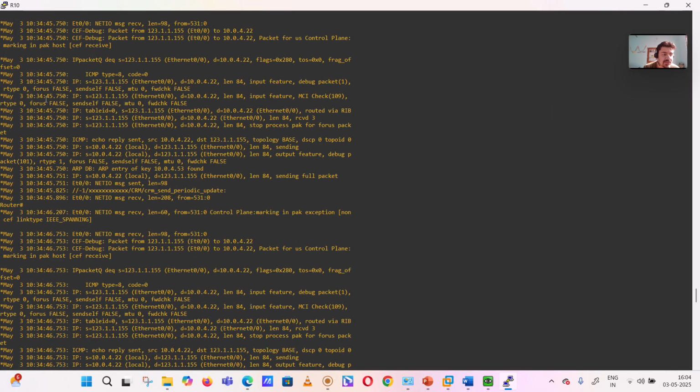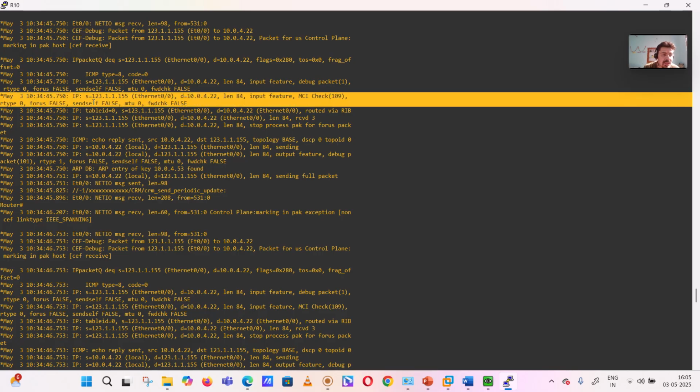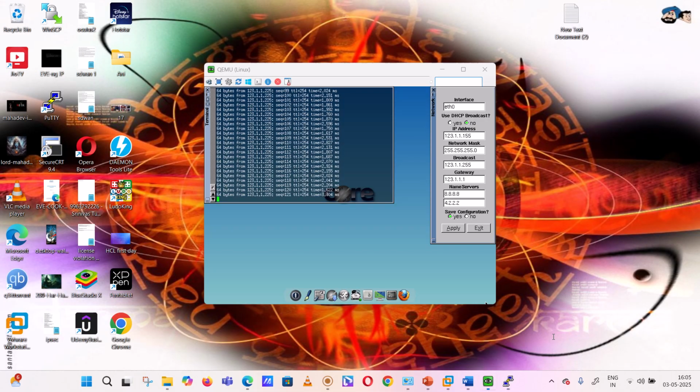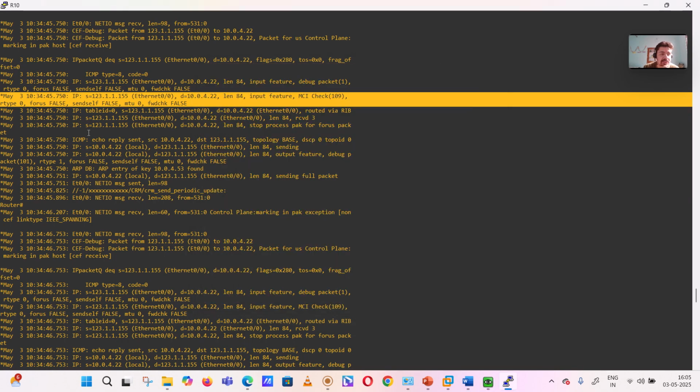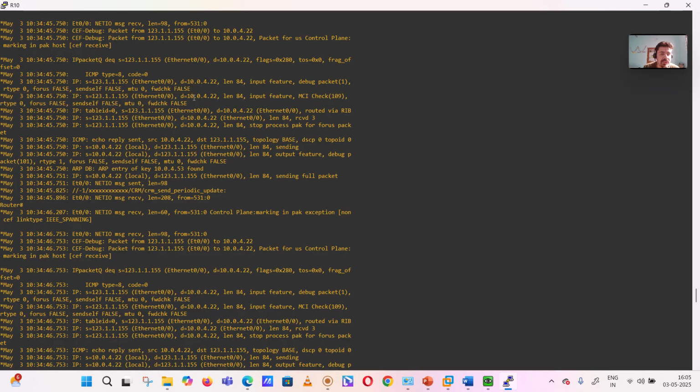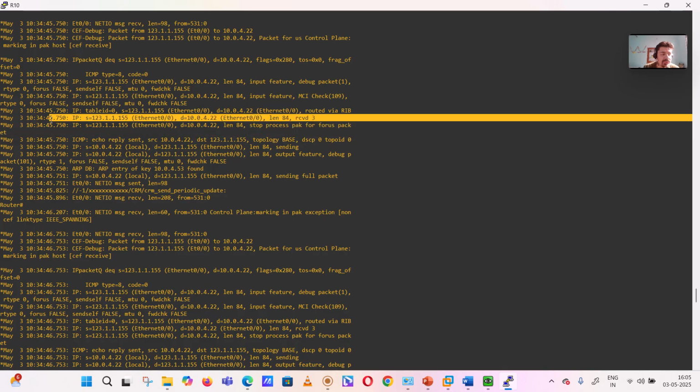We should be seeing some packets. The source is 123.111.55. Let me go on the Linux machine. This is our source, 123.111.55, and the destination is 10.04.22, and it's been received by Ethernet 0/0 on that machine.